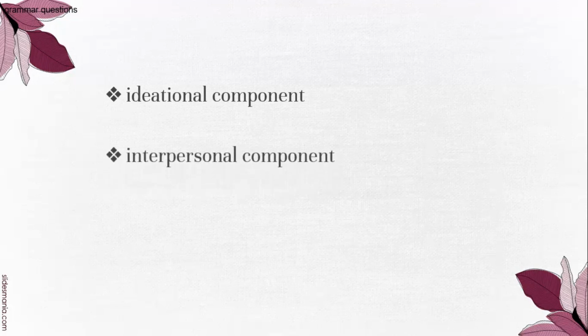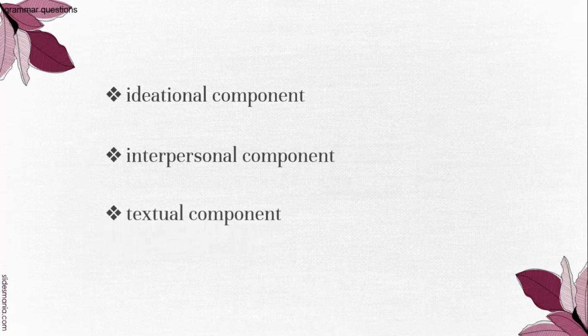And we also have the interpersonal component. It refers to the analysis of the linguistic elements that express roles, attitudes, demands, and social and personal relations. And this is seen as acting out social relationships. And lastly, we have the textual component. It refers to the analysis of the linguistic elements that serve to construct cohesive and coherent chunks of language in use. So it refers to reference, rhetorical structure theory, and thematic structure.